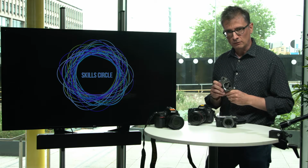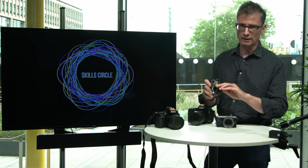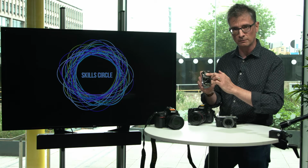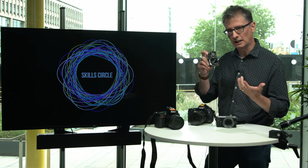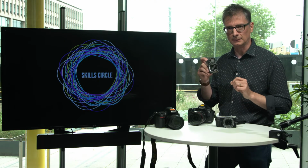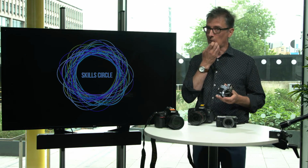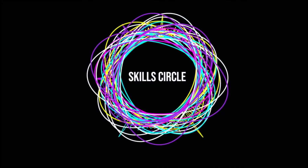The other issue that you've got is when you look through the viewfinder of these cameras, you take a photograph, because that mirror flicks up to the vertical position, obviously there's no light entering the pentaprism then. So when you take the photograph, as those of you who've used DSLR cameras will know, everything goes black for a second, or a fraction of a second. You get used to it, it's not a huge problem. But you don't get that with mirrorless cameras. That's one advantage of the mirrorless camera system.